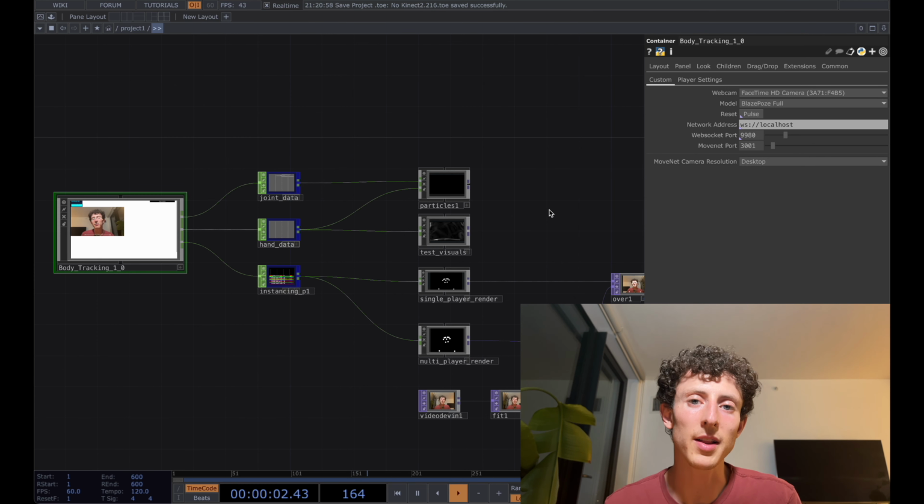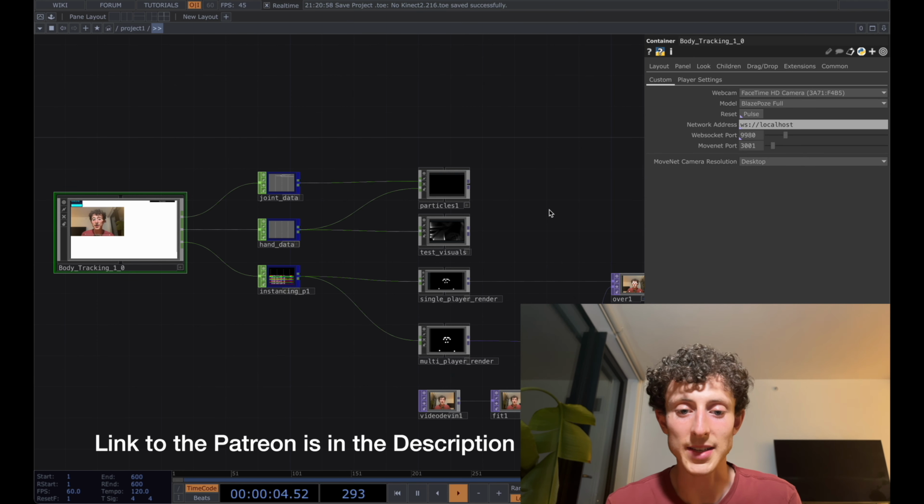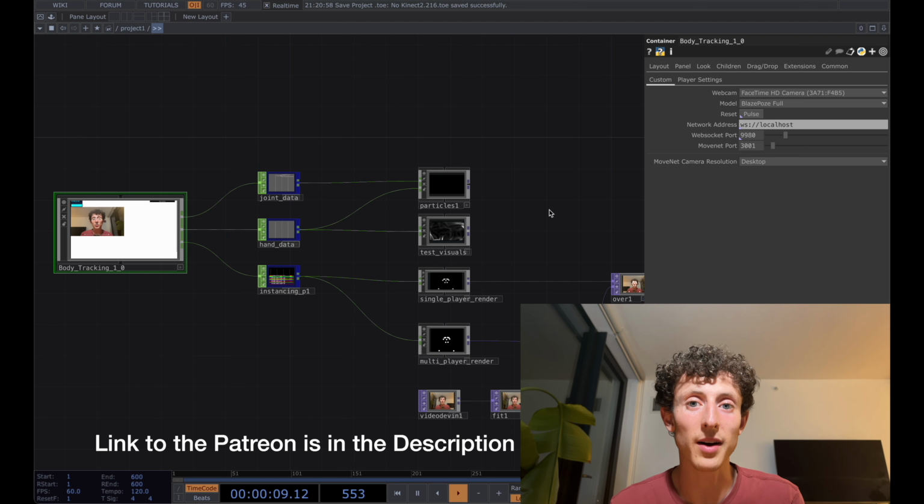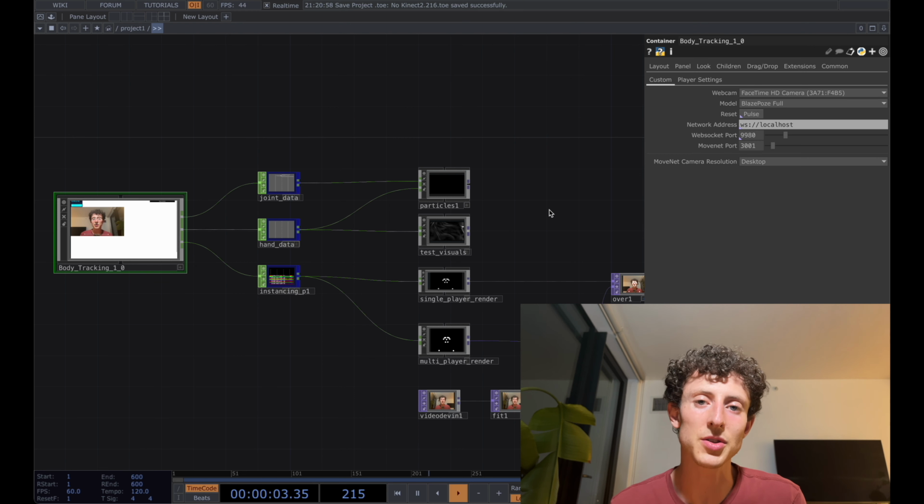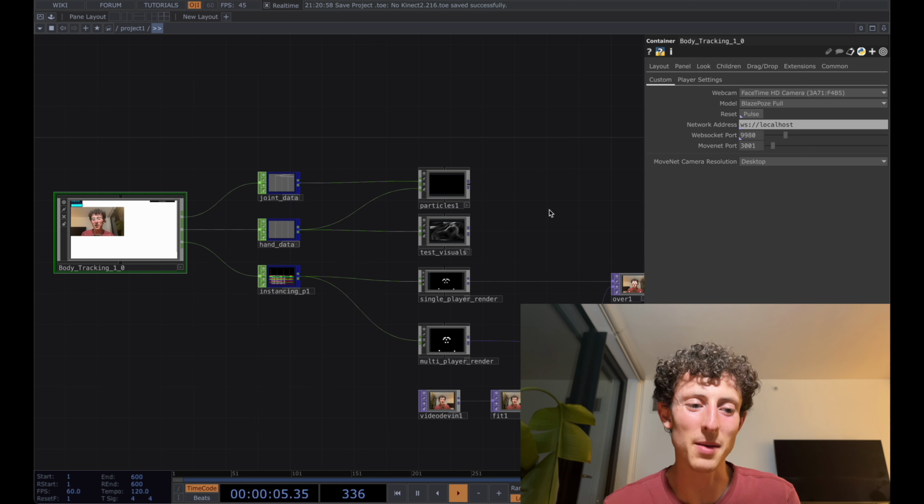I'm going to have the plugin available on my Patreon, as well as this entire project file, so you have access to both of the examples as well. I'm also going to do a follow-up tutorial on both of the different examples to show you how to create those from scratch. For today, I'm going to show you how to set up the body tracking plugin and show you a couple of quick examples and some of the core details so that you can get it incorporated into your own project.